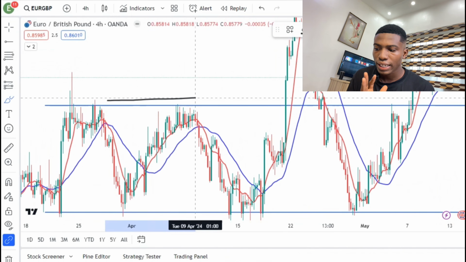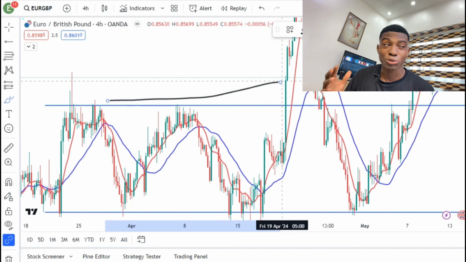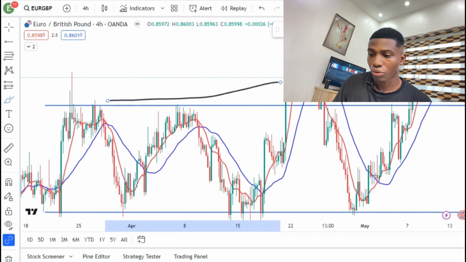Anyway, this is not really an issue because I'm going to be showing something that will tell you when points are really valid. Just stick with me on this. I'm going to show you something extra that will also give you confirmation on true support and resistance. But let's use this one right here for example.